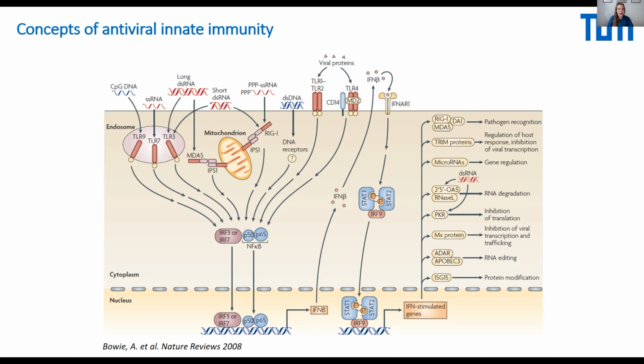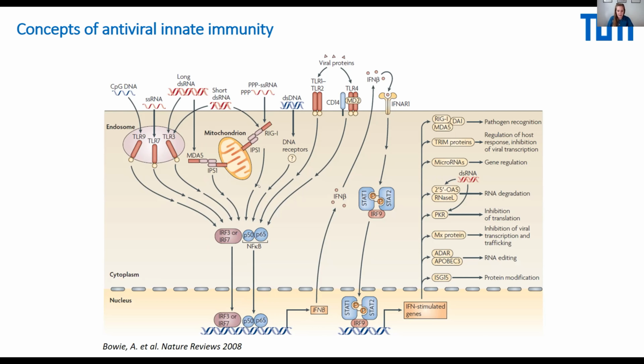In mammals, we have a very similar system. We call it the innate immune system. It's very conserved, which is why you can also find the same concepts in plants that we just heard. So the concept is that you have pathogens that have certain specific patterns. We call them pathogen-associated molecular patterns, or PAMPs for short. And they are recognized by pattern recognition receptors, which are conserved receptors that recognize these patterns.